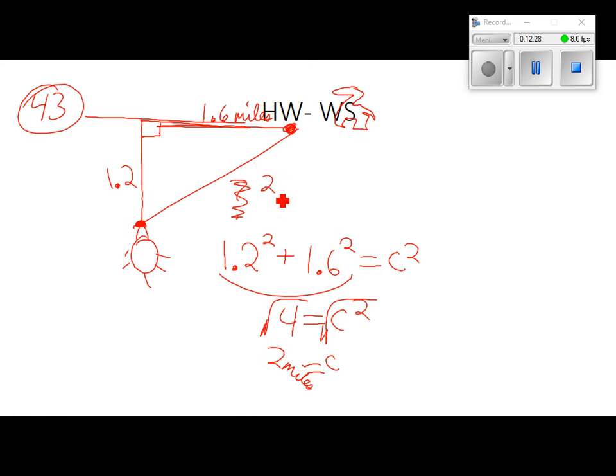Now, does that fit one of the families? Yeah. 3, 4, 5. How does it fit the 3, 4, 5 family? Because 12, 16. 0.4 times. So you take each one of these times 0.4. Now, are most people going to figure out that that's times 0.4 on each one? No. Probably not. So probably the best way is to use Pythagorean theorem on that one, right? What's 0.4 times 3? 1.2. What's 0.4 times 4? 1.6. Then we do 0.4 times 5. 2. Probably wouldn't figure that out, right?